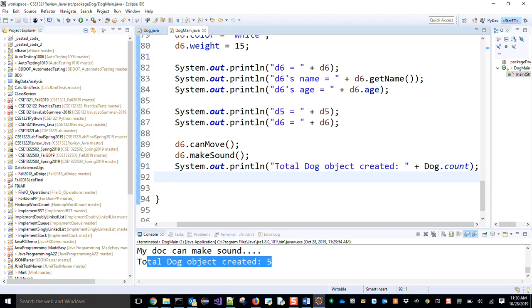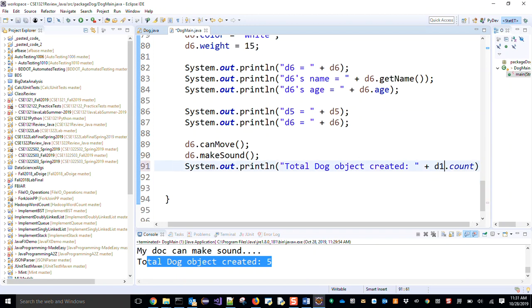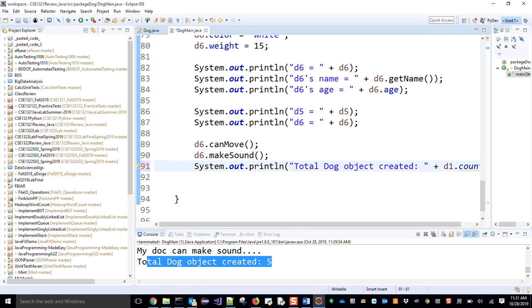So one use of the static modifier is that we can keep track of how many total objects are being created for our class. Once a field is static, we can call it by the D1 name.